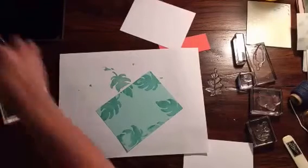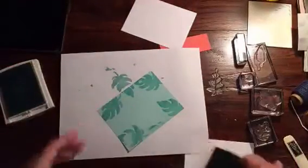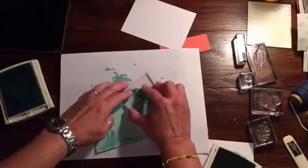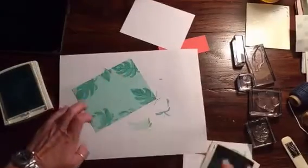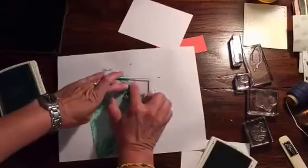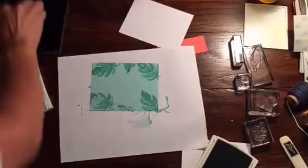And then I'm going to do the veins, and we'll do the veins in Cucumber Crush just to give a little bit different of a color. So same thing again. We're just going to fill these in here. That looks really pretty. That wasn't a combination I expected to look nice together. All right. Okay, so again, not a lot for the background piece because it's going to be covered up anyway.